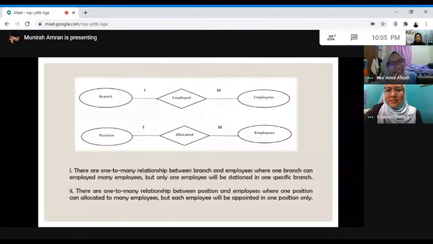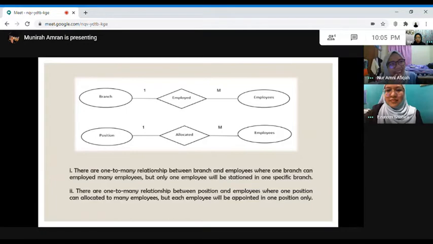So here the diagram. Here is the first one. There are one to many relationships between branch and employees, where one branch can employ many employees, but only one employee will be stationed in one specific branch.